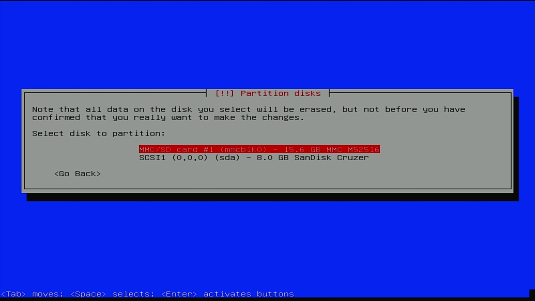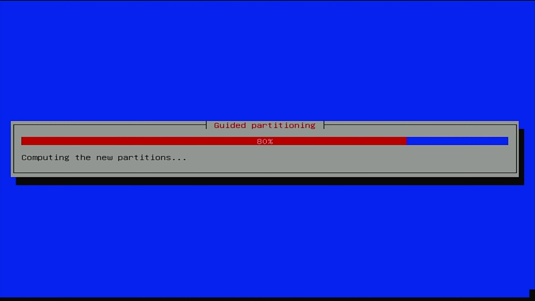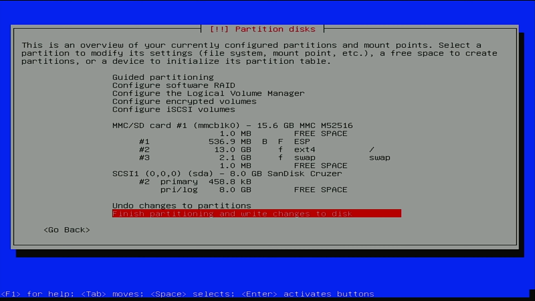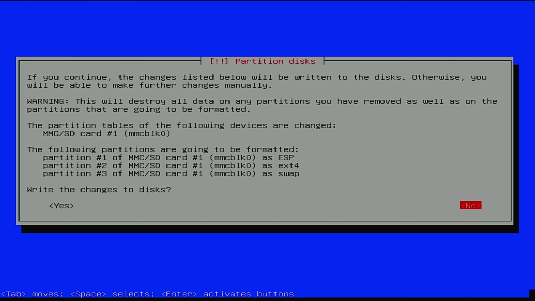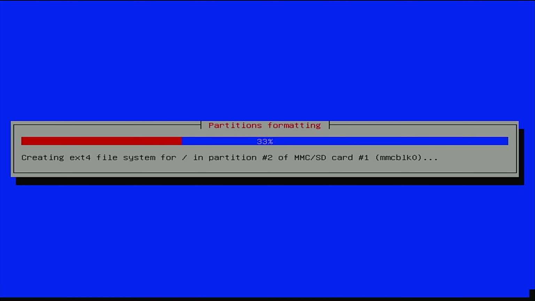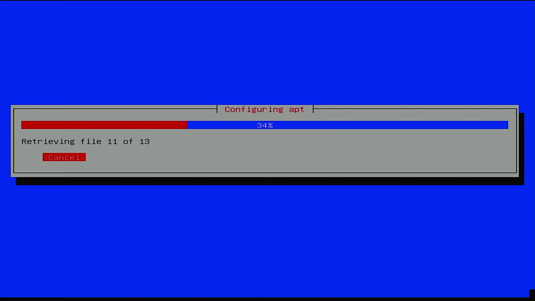Now, unfortunately, that's the disk partition right there. It's going to try to, I think, allocate about the same amount of RAM to a swap file. Yeah, there we go. We got that 2 gig swap file there. I'm going to go ahead and say, yeah, go with it. Although I would not recommend giving yourself a 2 gig swap file. It's a waste of disk space on such a small drive. Okay, the install is continuing, so I'm hoping to get this video under about 5 minutes, but we'll see how it goes.